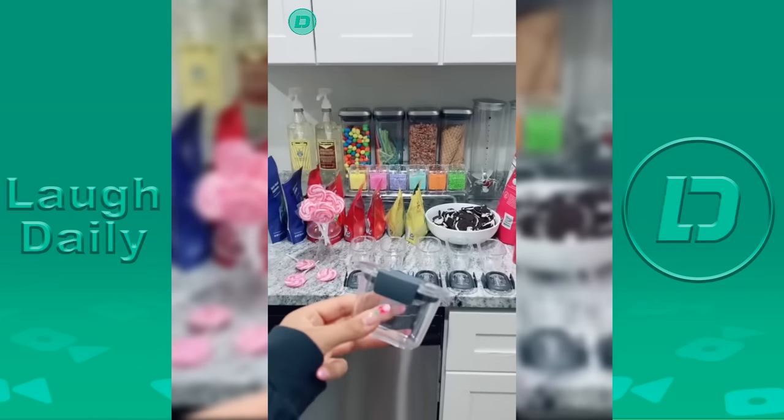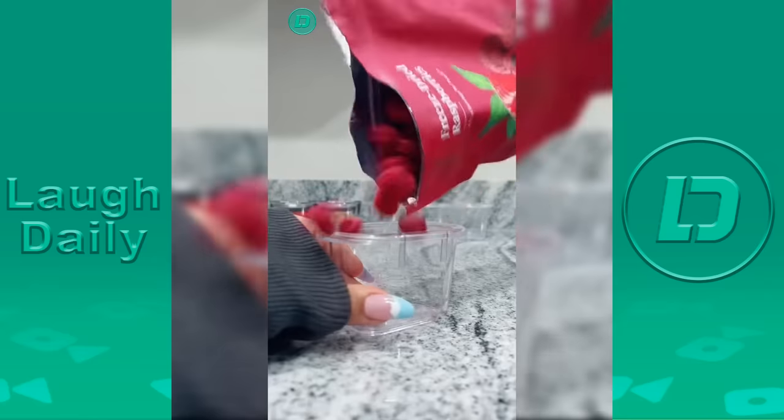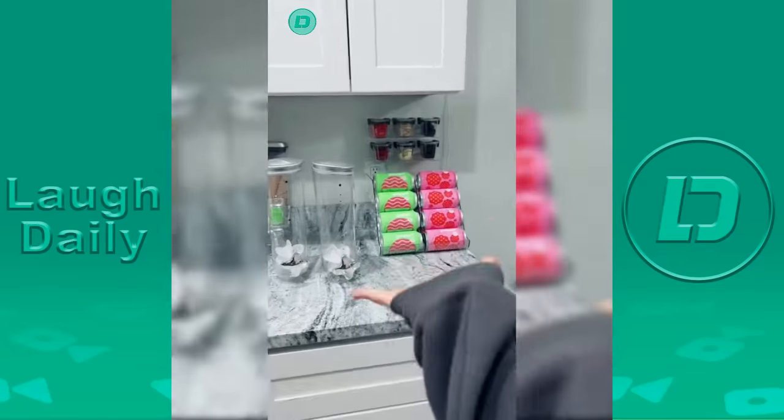Part two, I'm gonna fill these with dried fruit. First, strawberry, bananas, raspberries, blueberries, mango, and cherries. I put them on these shelves I got off Amazon. I'm gonna put everything on my Amazon storefront, by the way.